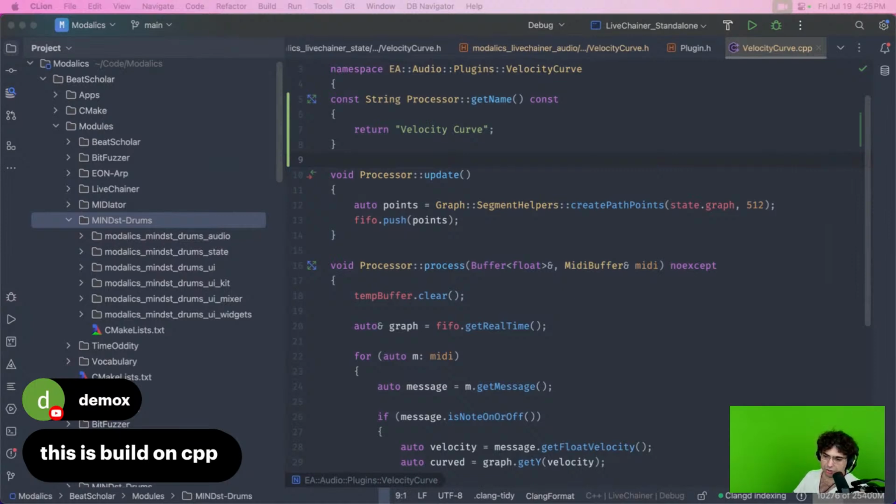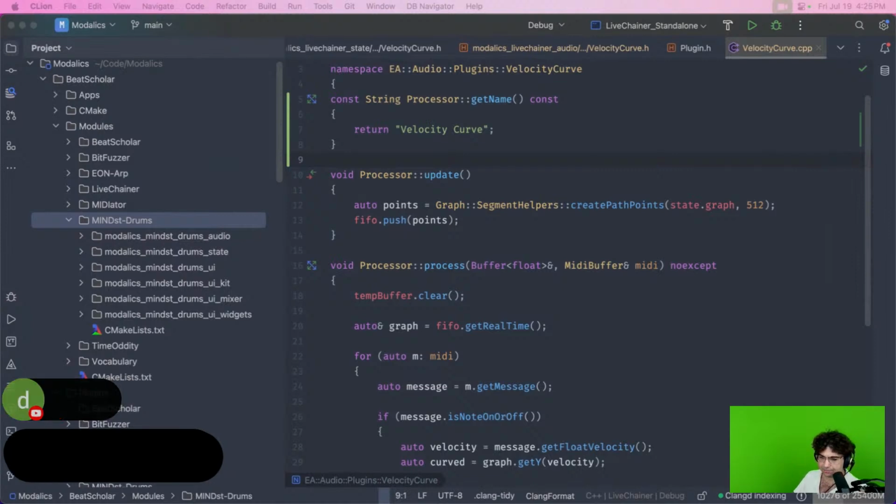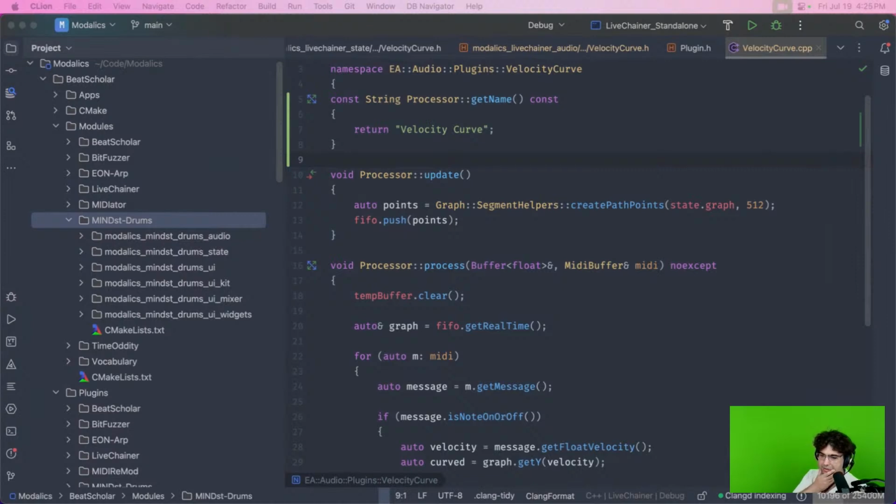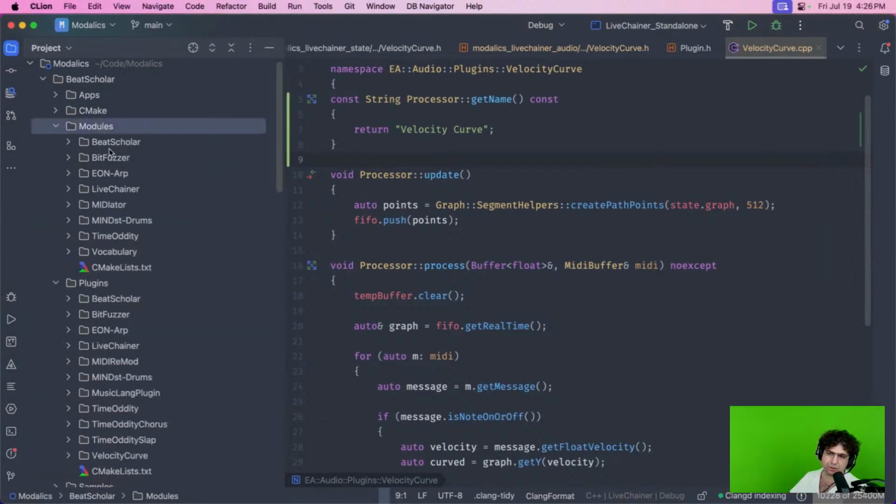Okay, so I need to think about this, because here's what happens. The way my code works, the processor is actually not aware of the UI.